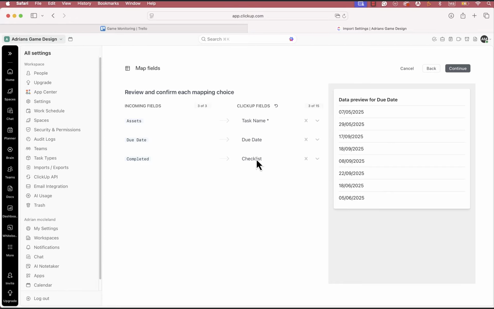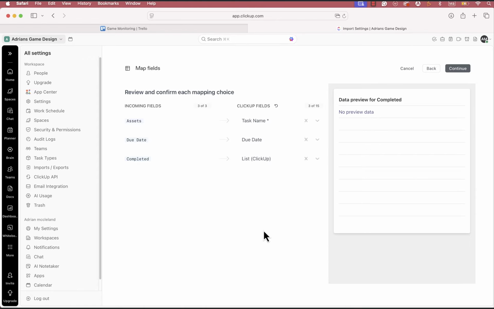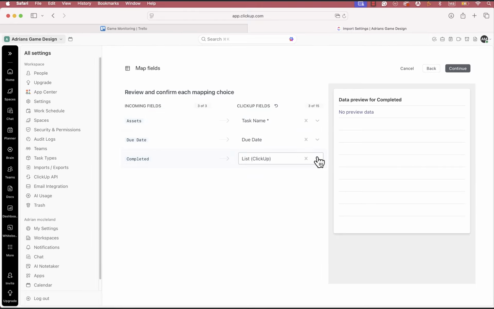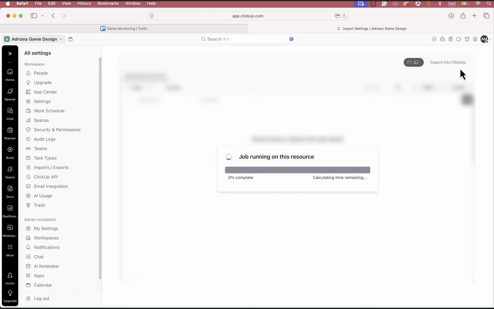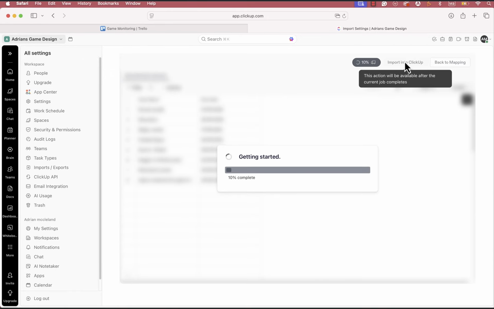Because obviously changing it to not working on this one, but that's okay. We'll just go continue. I'll go import into ClickUp.